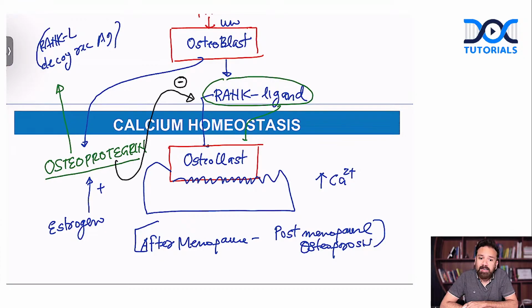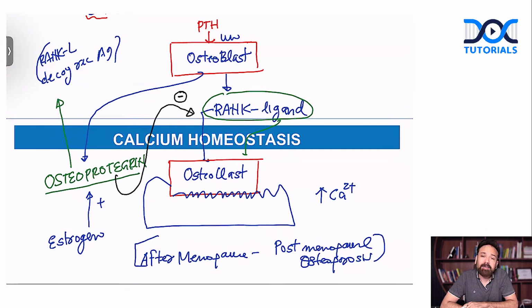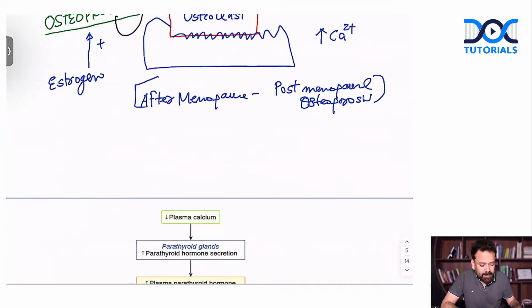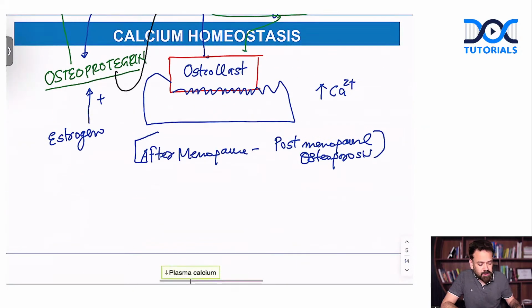So this is the exact way how parathormone is acting on the bone. It is called direct action. So the direct action of parathormone is on the bone and also on the kidney. I hope you will not forget now. Is this clear? Okay. So the second action is on the kidney.